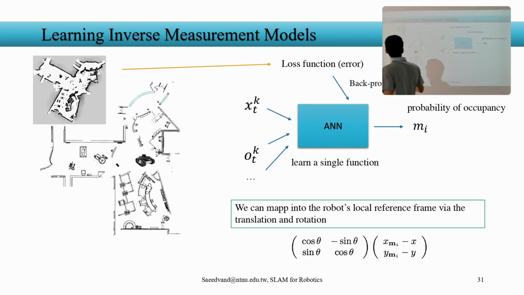But the point is that, of course, for a neural network, for the calculation of backpropagation, it means that you push forward the data and backpropagate to update the weights of the neural network. You need to calculate the loss function.